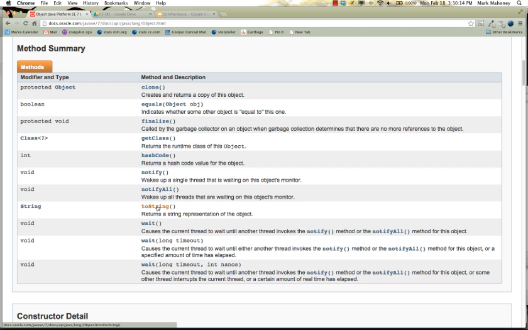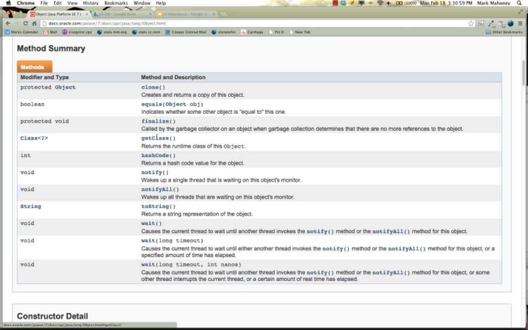Okay. Let's talk a little bit about these, starting with toString. toString is a method that returns a string representation of an object. By default, the Object class's toString will return the name of the class the object belongs to and the address in memory of that particular object that you're calling toString on. So that by itself is not very useful. You can and should, in just about every case, override the behavior of toString and provide a more meaningful string representation. So the Car class might override this method with a string with the make and the model and the year that it was made.